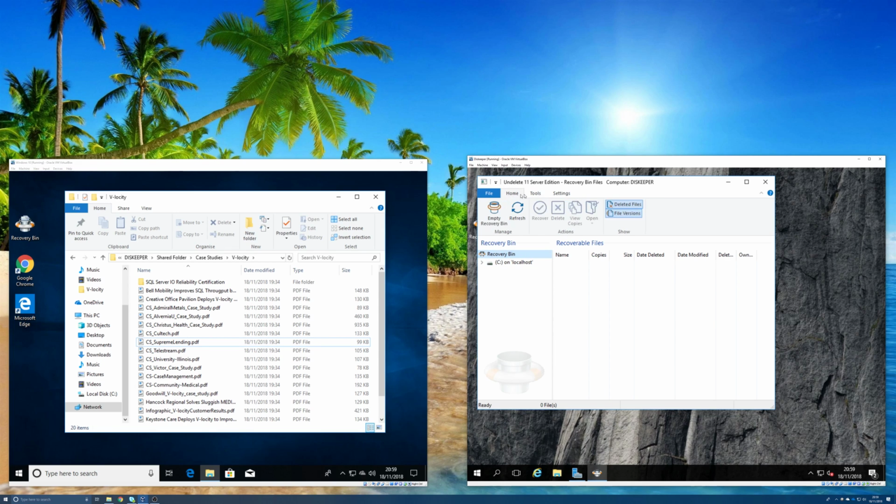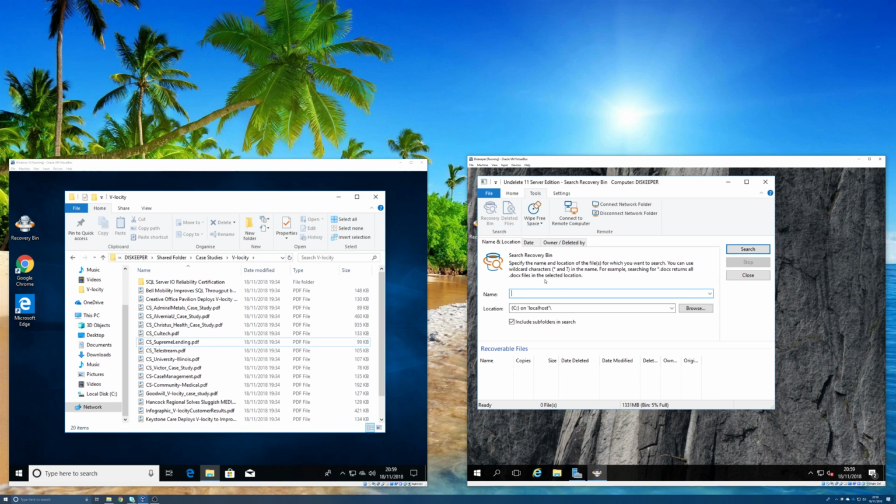So what you can do is click on Tools and then click on Recovery Bin here, and we can provide search filters or search parameters to try and find that file. So we can say, oh, the file contained the word ibis. So let's see if we can find that. There it is. It's found it. Now that was pretty quick. And from here, I can just recover it that easily.